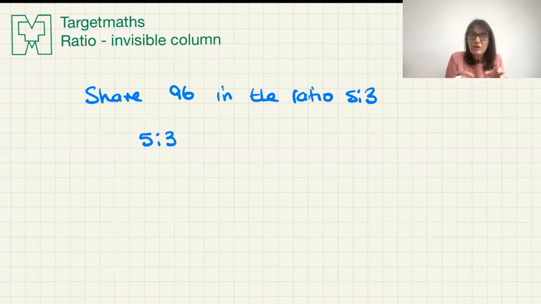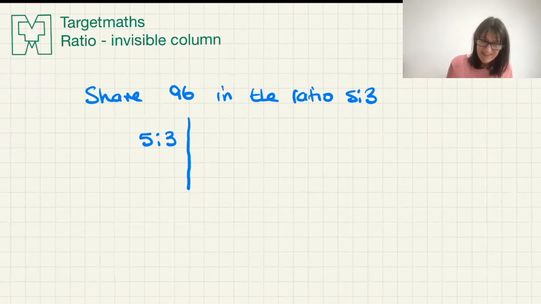So it doesn't belong in either of the columns. The 96 doesn't live here or here because the 96 is being shared between them. So where am I going to put the 96? I'm going to put it in an invisible column. So I draw a line here. Now that line doesn't do very much, if I'm honest, except it helps me remember the invisible column. So when I'm reading a ratio question and I think I don't have anywhere to put the number I've got in the question, then I drop a line in, I just go boom, I'm going this side of the line. I don't want it under these two, so I'm separating it away and I'm going to do my thinking on this side of the line.